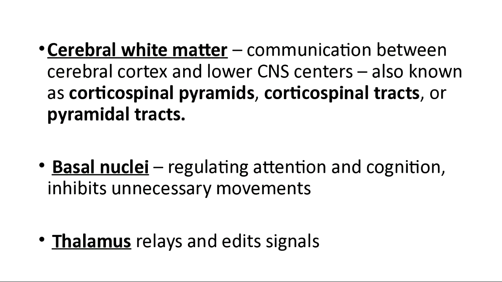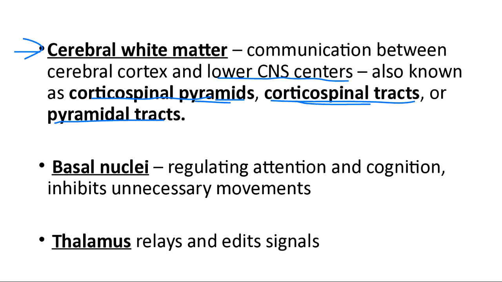Cerebral white matter: communication between the cerebral cortex and the lower central nervous system. It's also known as corticospinal tracts, pyramids, or pyramidal tracts. So if you see the word pyramid, corticospinal tracts, pyramidal tracts, any of that, they're talking about cerebral white matter, taking messages from the brain to lower stuff.